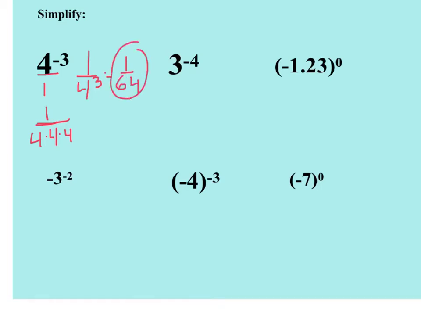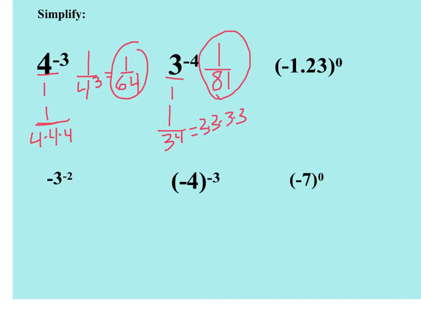That's my answer. Alright, next, on our next one we have 3 to the negative 4 power. Again, negative exponent. So we have to do the reciprocal. So that's going to equal 1 over 3 to the 4th power. So we're going to have 1 over 3 to the 4th power means 3 times 3 times 3 times 3, and that equals 81. So that's the final answer I do want you to write after you flip it.